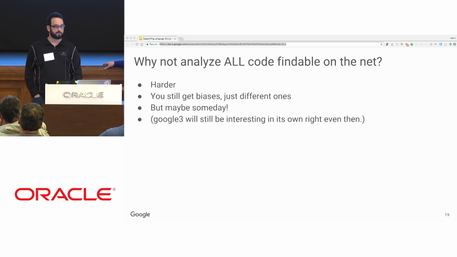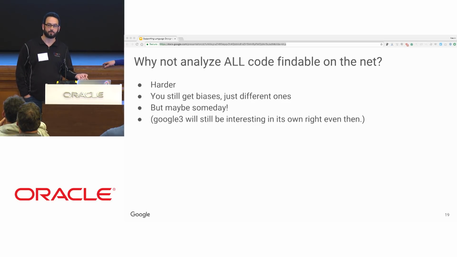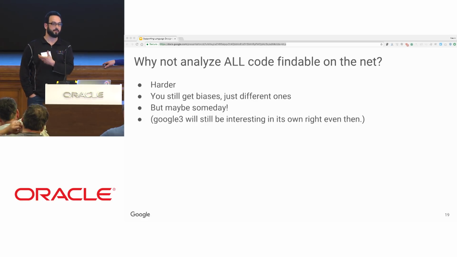All right, given all those biases, some of you may be wondering, why are we talking about only analyzing our corpus of code instead of, hey, we are Google after all? Why aren't we here talking about slurping all the findable code on the web and analyzing that? That is a harder problem we haven't solved yet. Maybe we will. It's important to note that you're still going to get a whole lot of biases, they're just going to be different biases. It's going to be more library code than production application code, and so forth. So by being able to do research and share the aggregate results of our research, you're getting data from all of our proprietary code as well. We're able to harvest meaningful statistics out of it.